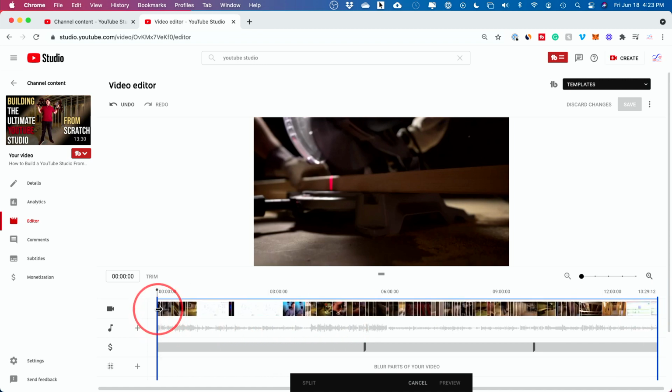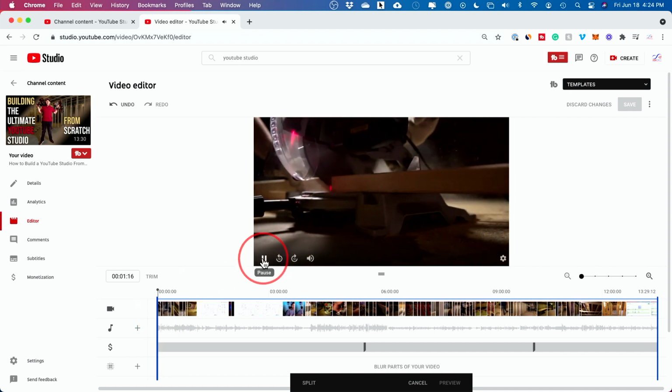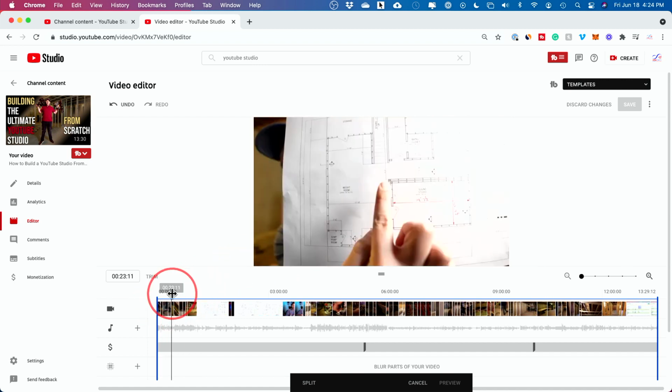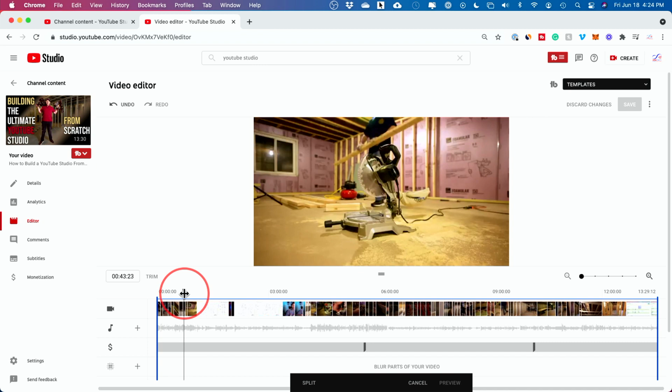If you go in the beginning, and if you decide you want this video to start later, I'm gonna come up here and press play. Let's say I want this video to maybe skip all this part. So I'm just gonna kinda click, maybe I wanna start it here. All I have to do is bring the arrow over here and go this way, okay? And then this section basically just got edited out.